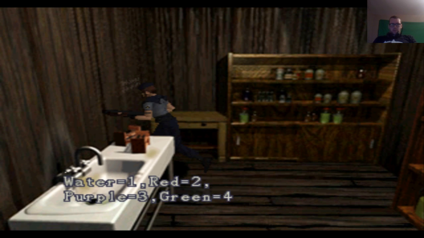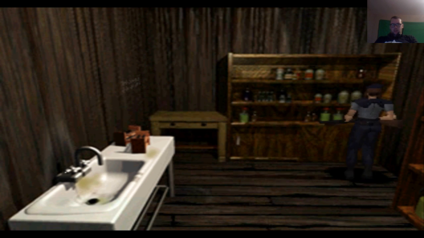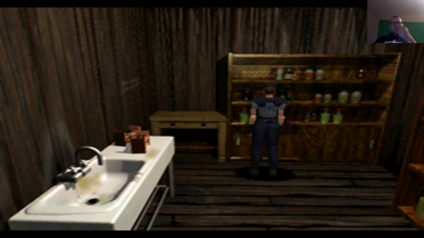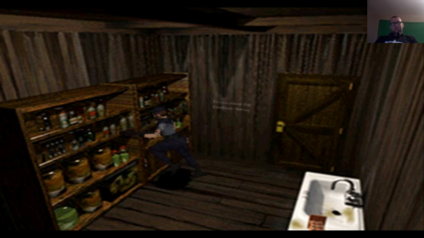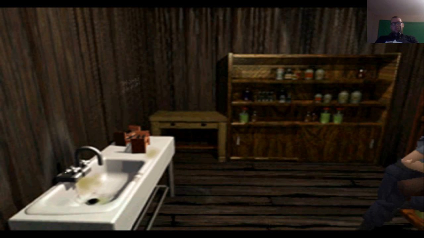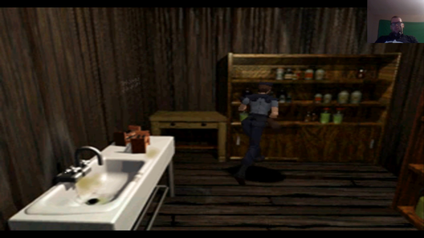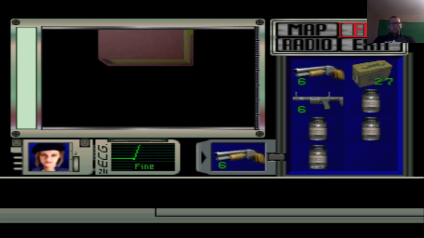1 equals water, 2 equals red, 3 equals purple, and 4 equals green, which I can't seem to find. It is green. Watching Star Trek as well. Why can't I find the bastard? Hello game? What the fuck?